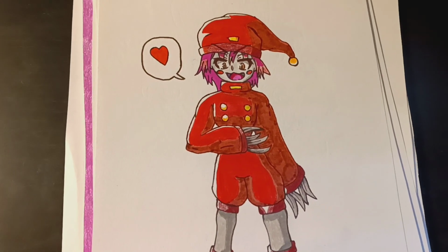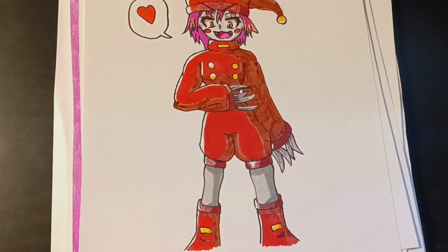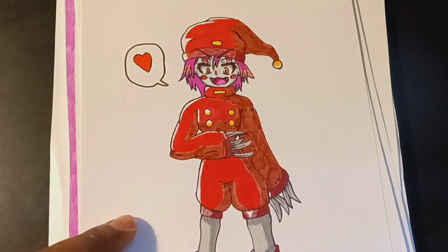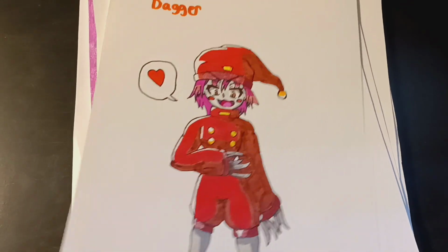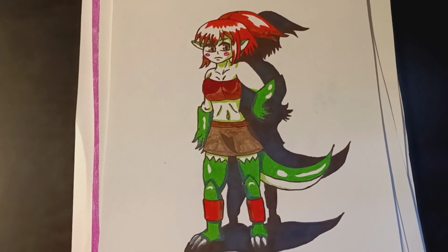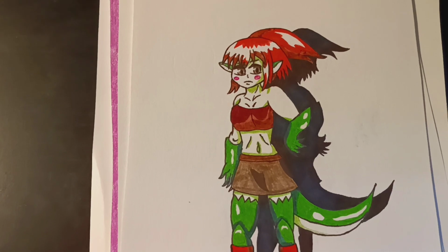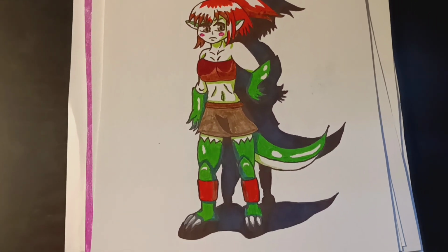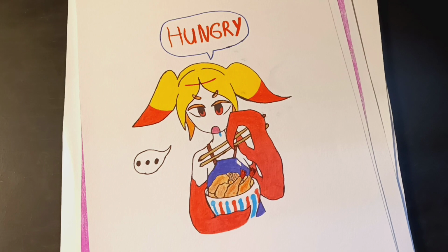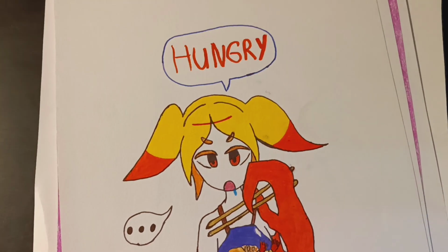And you can see that she's holding knives in her hands. She is really good at throwing knives at a target. It's like axe throwing. And this drawing right here is a lizard. It could be a lion, a zebra, a snake, any type of creature I could draw, and also vampires too. I like to draw comedy artwork of anime.